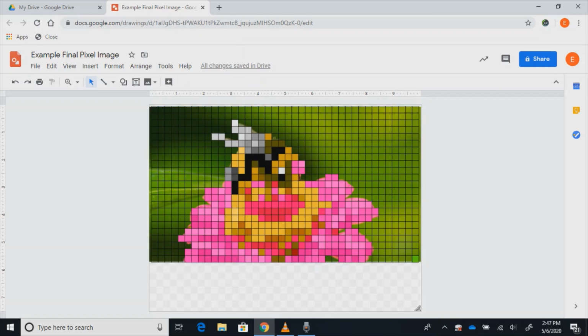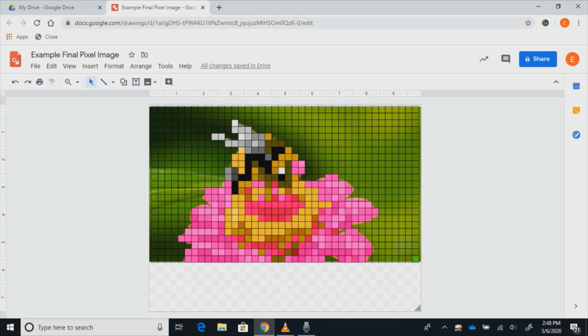Okay, maybe not. I might have to get rid of the photo first before it will let me fill in the background. So why don't we go ahead and do that. To get rid of the photo in the back, we have to make sure that we're able to select that photo. If you have your grid on top, you're not going to be able to find that photo and select it.